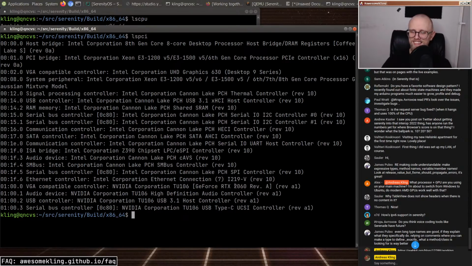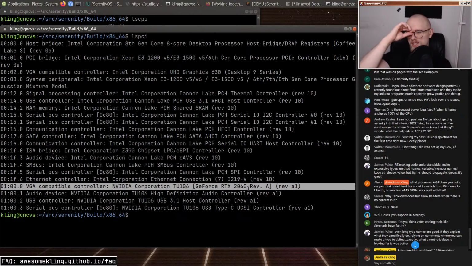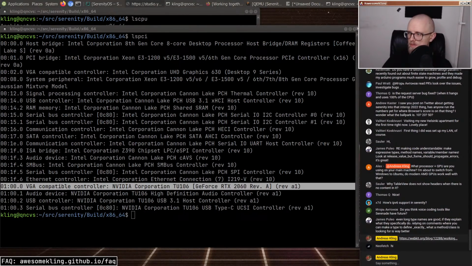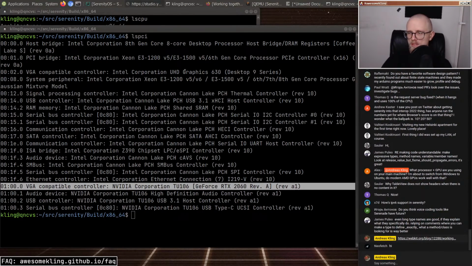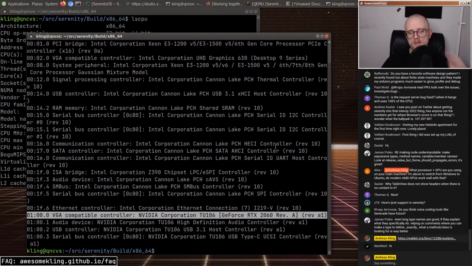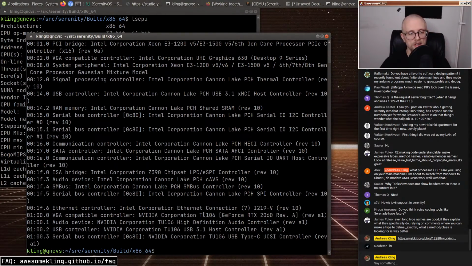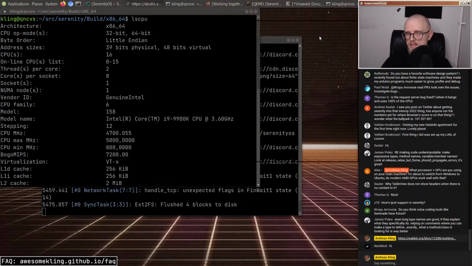This one right here, an RTX 2060, which I picked up last year to offload my machine while I was recording videos, and oops, now I'm resizing the wrong window, dang it. It was a very good thing to have, because before that my machine would just get real busy with the CPU encoding while recording videos. Yes, it's an RTX 2060, and the CPU is a 9900K. Hope that answers your question.